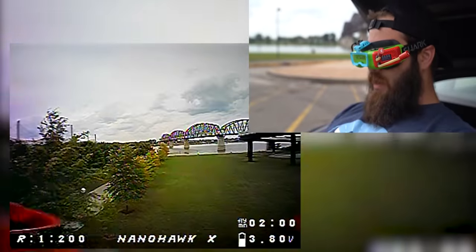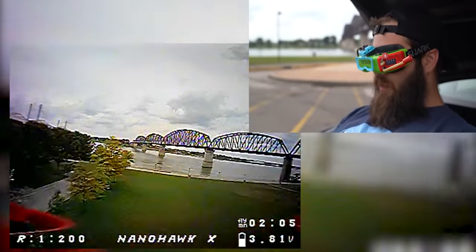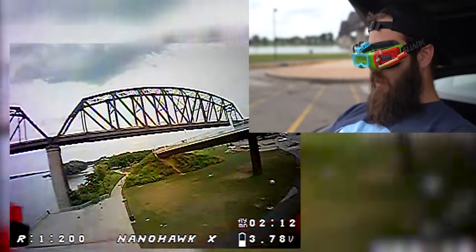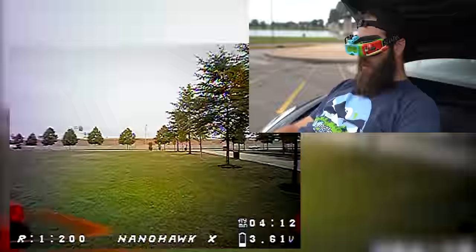Just crossed the 2 minute mark. The battery's already down at 3.8, but I mean, with one cell, you typically run it pretty low for each cell, so I don't know. Once we start seeing 3.3s, that's when I'm gonna actually be thinking that we're running low on battery, so still going great, just shooting around this park. We're at 4 minutes of cruising, 3.6 volts. It's dropping a lot slower now that we're in the lower voltage range, but still going strong.